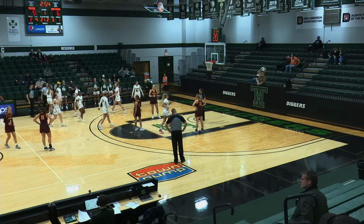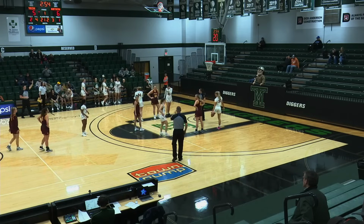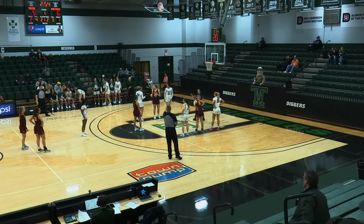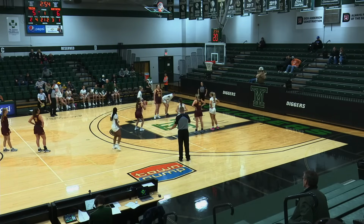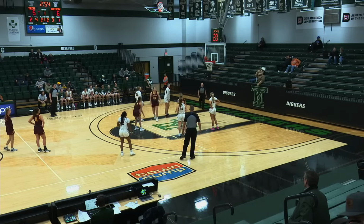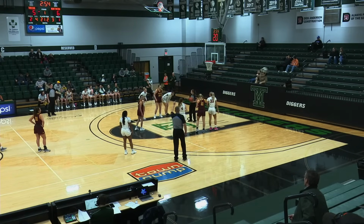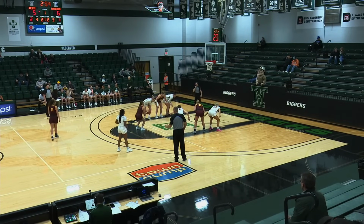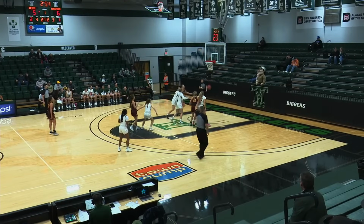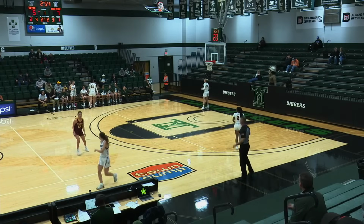2:54 left to play here in the opening quarter. Northern leading 6-5. As I mentioned, both teams shot very low, 20% in the first quarter the first time they played. Northern right now at 27%. Montana Tech at 16% from the floor. Free throw attempt is up and out. No good. Is the weather cold outside? Nothing's going in for either team. Layups, free throws, threes. And certainly not for lack of effort. So Trottier goes 1 of 2. She has 3 points on the day. Northern leading 7-5.